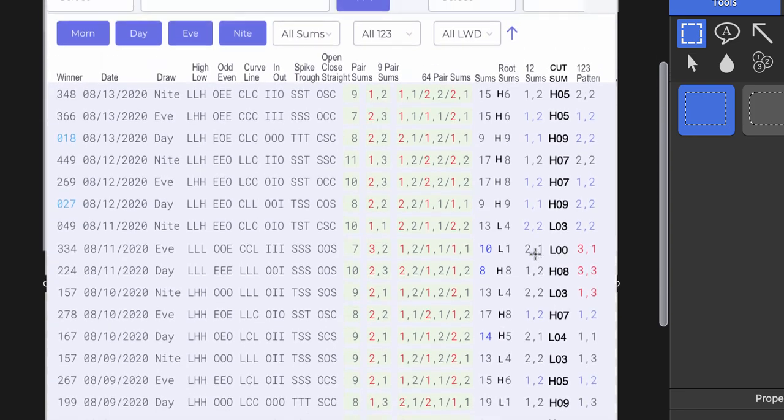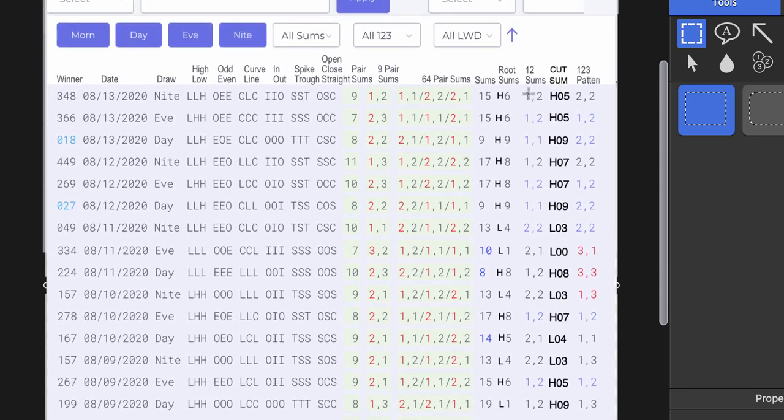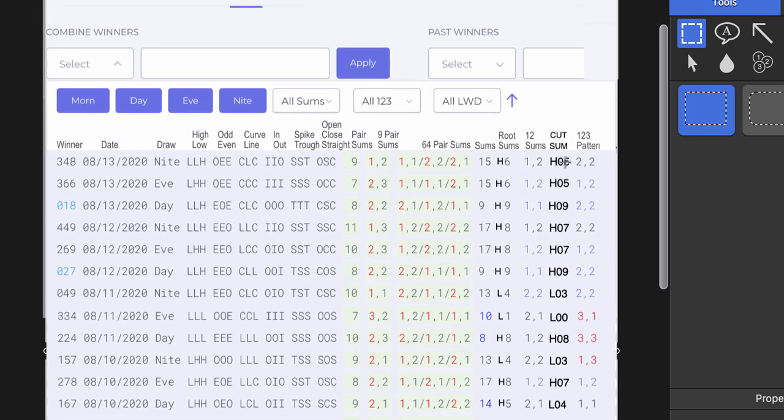So this is going to give you an idea how to choose your 1-2 sums. It's going to give you a better idea than just looking at it here, where you see in the middle 1, 1, 1, 1 coming out. Now in Georgia, look at this, the cut sums: you got 1, 2, 3, 4, 5, 6 in a row. High chance it's going to flip to low. If it continues, look at this: you got 6, 6 here, 6, 6 here, 6, 6 here, back-to-back repeat, signaling a possible flip to a different pattern.